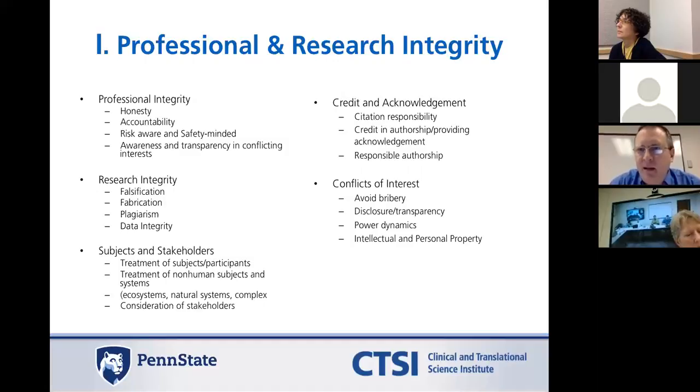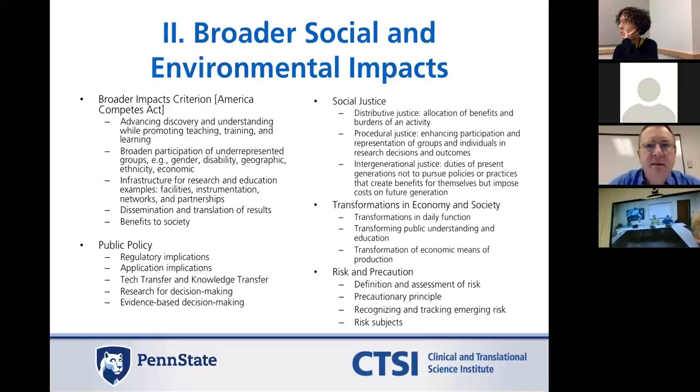And then credit and acknowledgement, of course: what does it mean to do proper citations, proper responsible authorship, and those things that are typical to providing continuity throughout the fields. And then conflicts of interest. These can certainly be from the institutional level all the way down to the individual within a lab, and thinking about how we avoid bias sneaking in, or not being made transparent in terms of the researcher themselves and the interest they might have. Obviously a very interesting topic these days on other accounts.